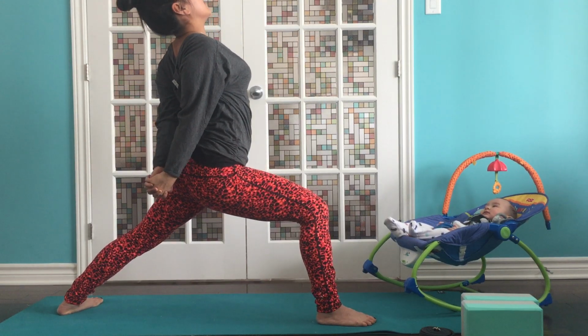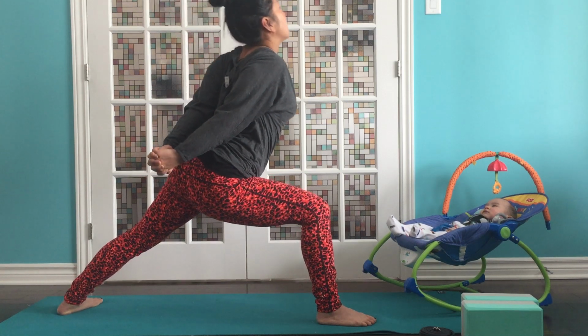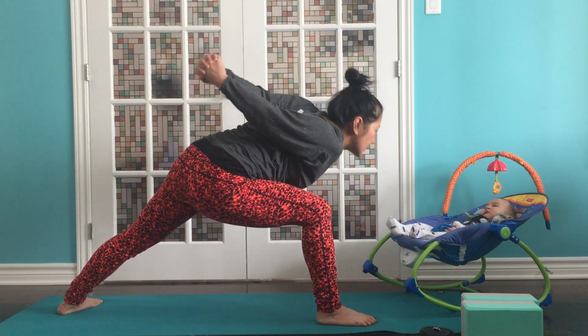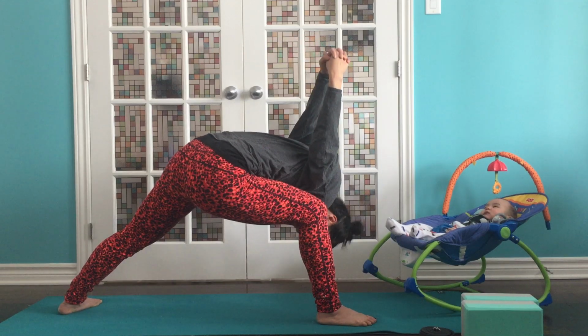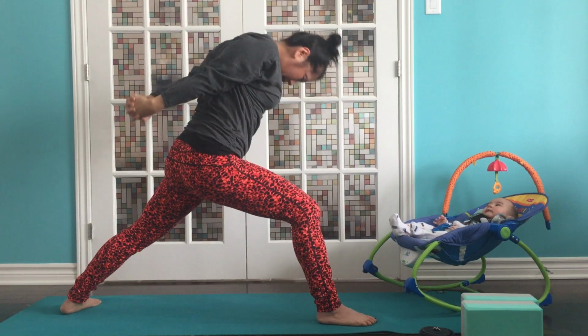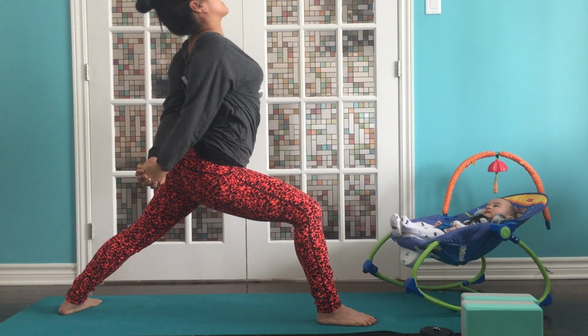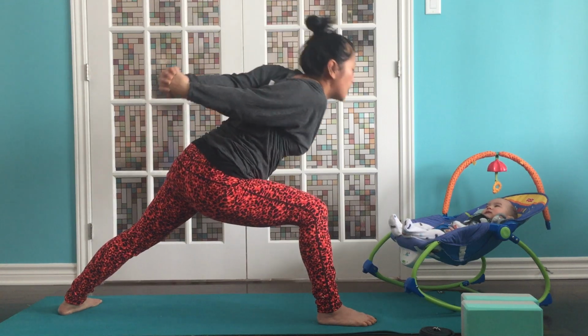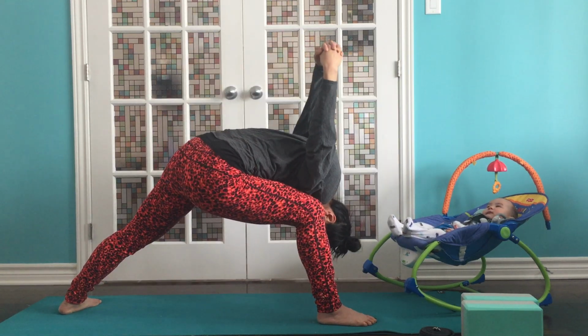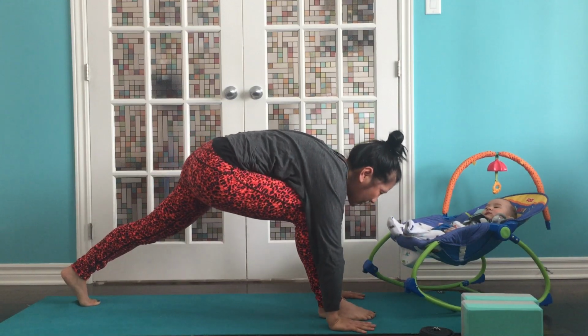Big breath in. Look up to the clouds at the top, and then exhale, melt down, tummy, chest, face. We're humbling this warrior. Good, we're gonna roll up. Inhale. And exhale to melt down. Good. Release those hands. Come to either side of the foot on your mat.